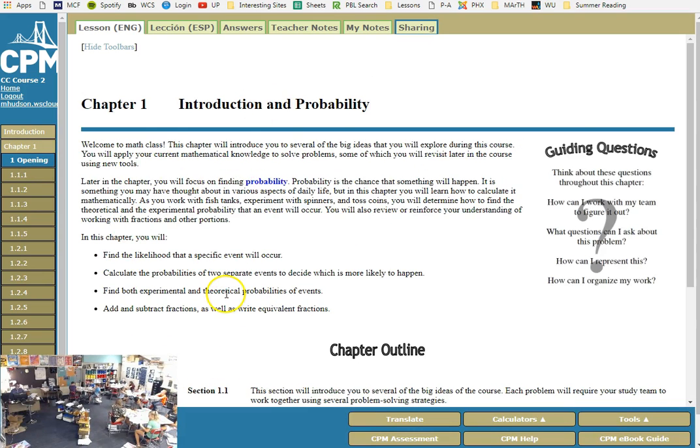But if we go to the opening, it'll tell you what we're going to talk about in this chapter. Skim that for a minute. Then I'm going to ask if anyone wants to give me a brief little what we're going to talk about. So go ahead and read page 2, the intro and probability.